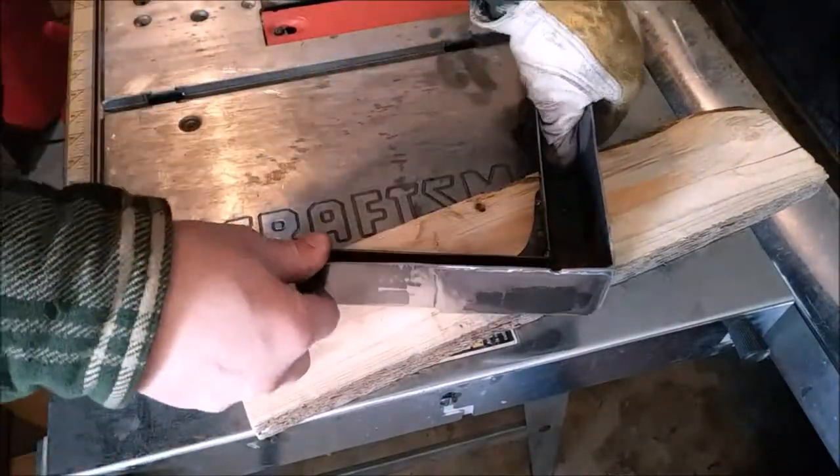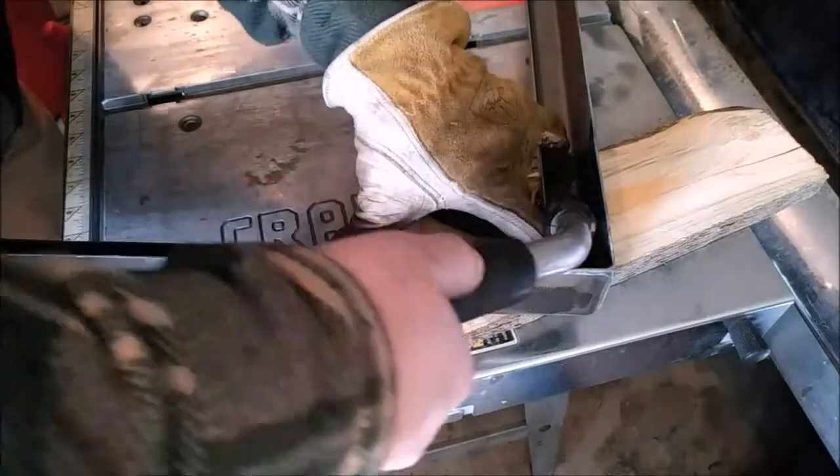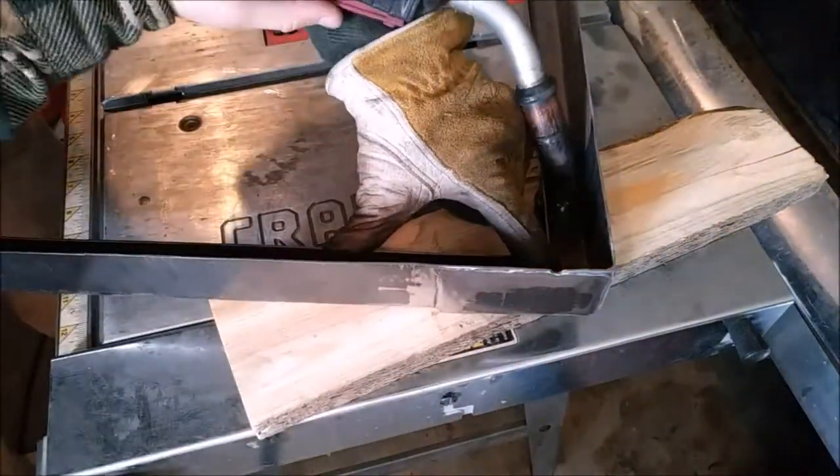And welding in the four carriage bolts. Or excuse me, two per side. Eight total.